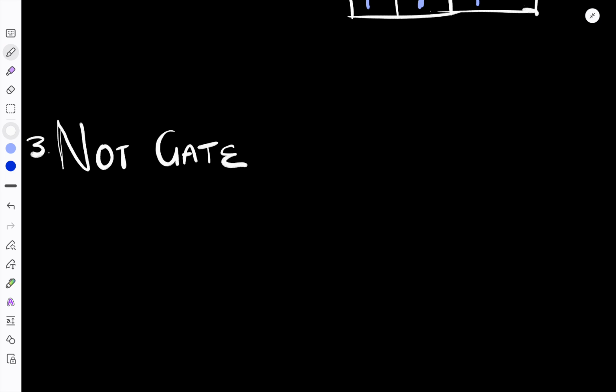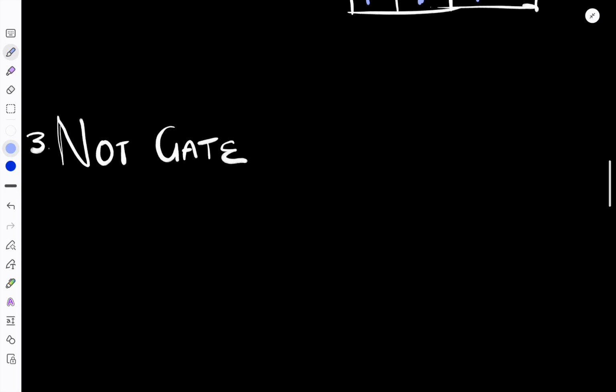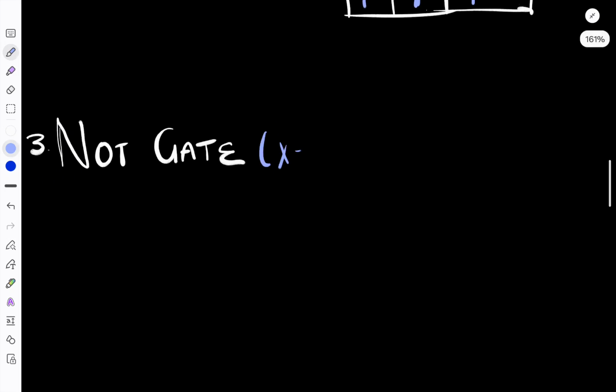So the NOT gate is just a gate that inverts the input. It flips the input. That is all it does. And if you see it as a sign, when you want to get X, it is just going to be A complement. It means the opposite of A. You invert A. That is what we mean by A complement. So it means not A. Whatever the input is coming, flip it to the other one. That is simply what the NOT gate does.